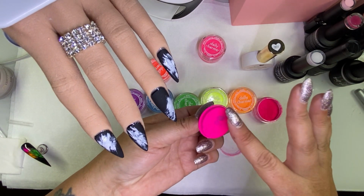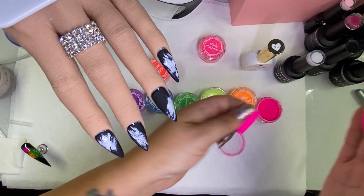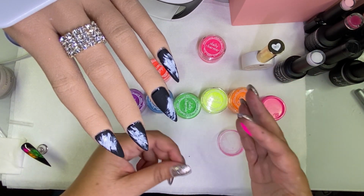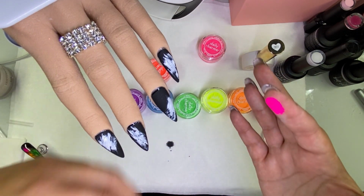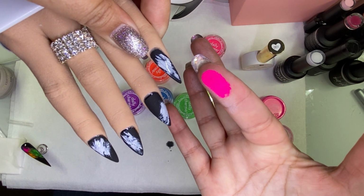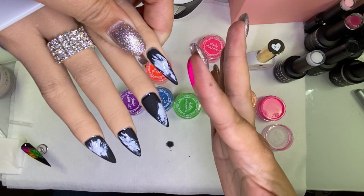So I don't really do anything fancy. I just use my finger. A little bit of this pigment goes a long way. I always put this little top back on so that in case I bump it, it's not gonna go everywhere, because it will go everywhere. So all I'm going to do is I have that pigment on my finger, and plenty of it. I can always go back if I need more.